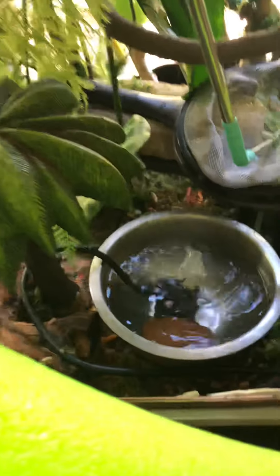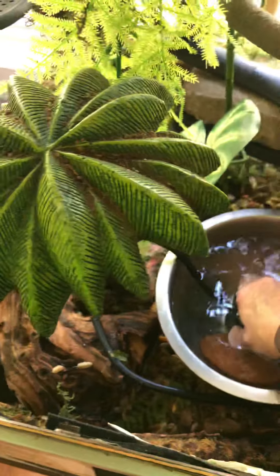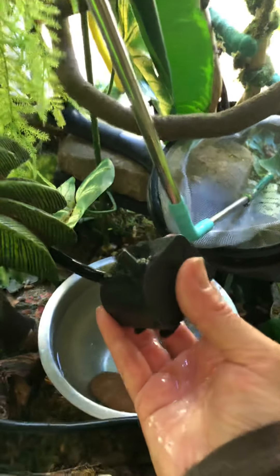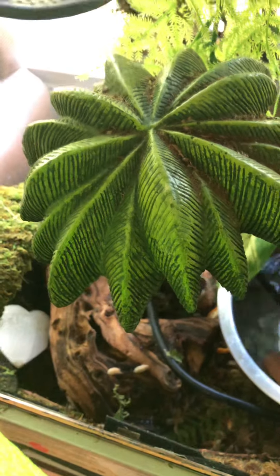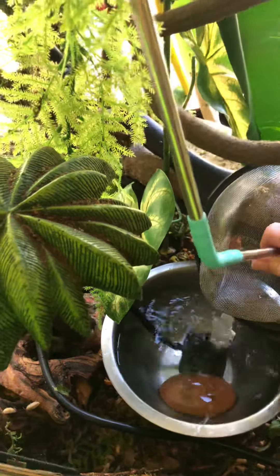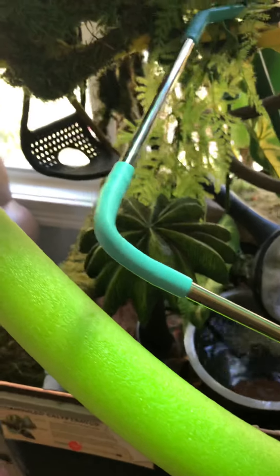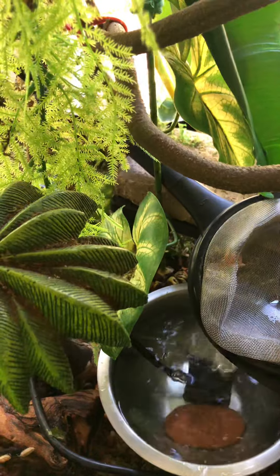Getting back to it — what I basically did was I took a little motor that I got at PetSmart or Petco. It's just a little tiny everyday motor. You see the little knob on there — I take that and put it right in here. I use stainless steel straws with silicone in between, and that's going to end up being the line that actually shoots the water out.